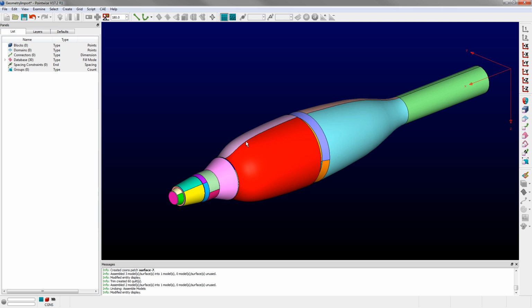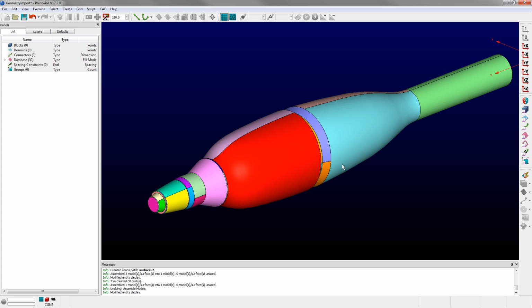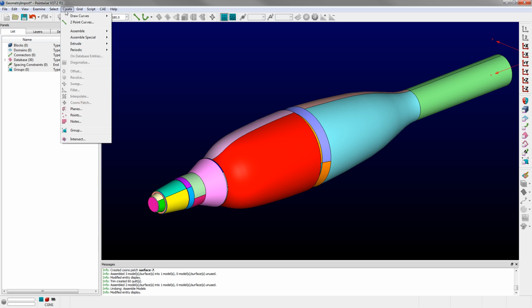And then I'm going to trim this thing with that plane, and I'm going to assemble the quilts on one side and the other. When you have a symmetric cylindrical model like this, it's always good practice to have two sides rather than a surface that wraps 360 degrees around, for robustness, as well as the ability to modify it in the future. All right, so I'm going to create a plane.